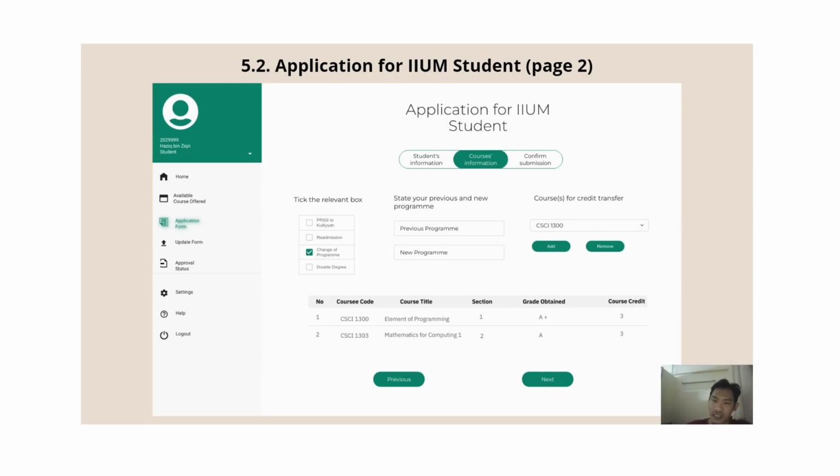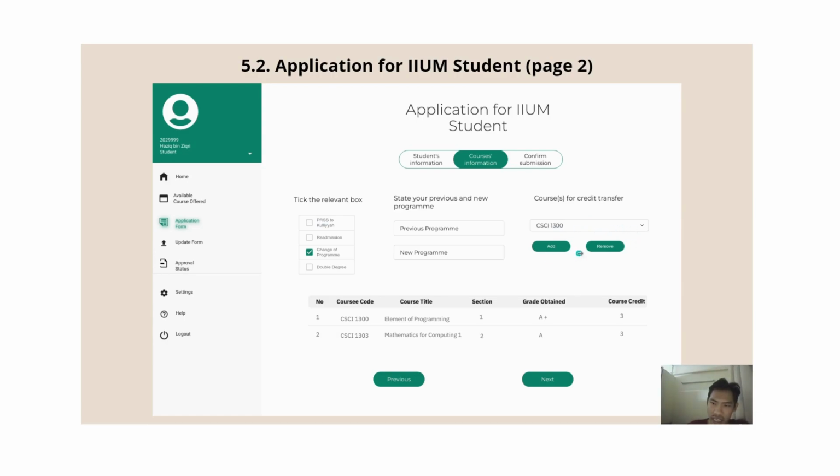For CS 1300, for example, there is no vacancy yet. So technically, all the offered courses will be displayed here if they are not full yet.